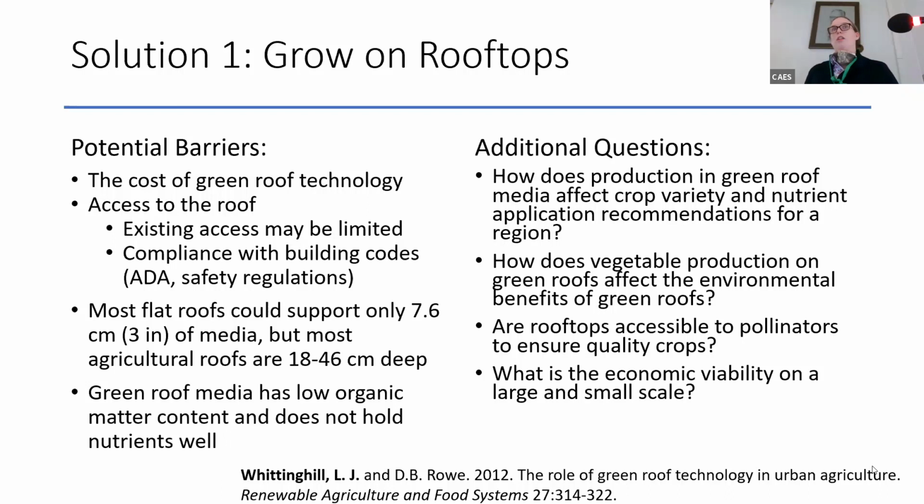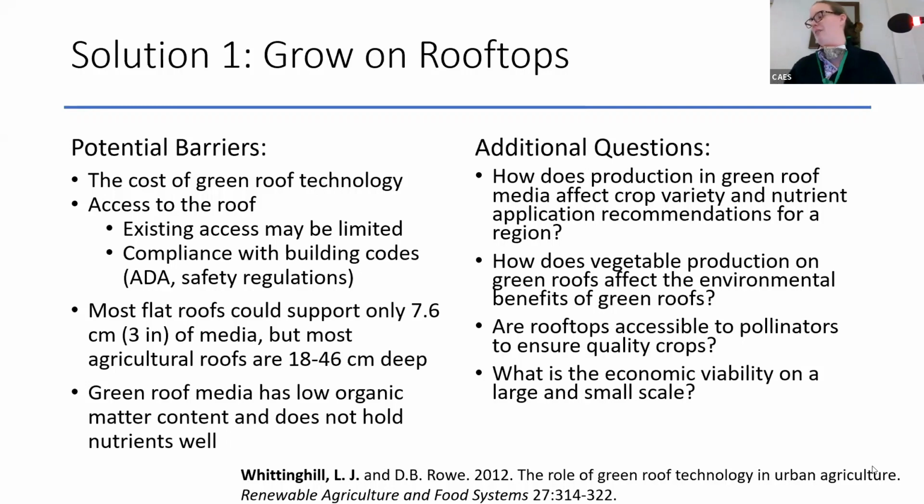Access to the roof can also be an issue if you're looking at retrofitting an existing building. The Eagle Street farm, for example, to get to that rooftop farm, you have to go up to a lower roof that has easy access and then climb a fire escape. So not necessarily ideal, especially if you want the public to come and visit. Doesn't quite meet accessibility standards. And there also could be some safety regulations you have to take into account.